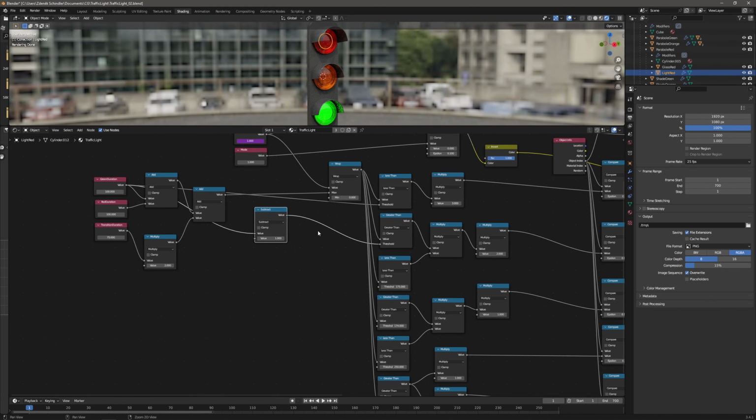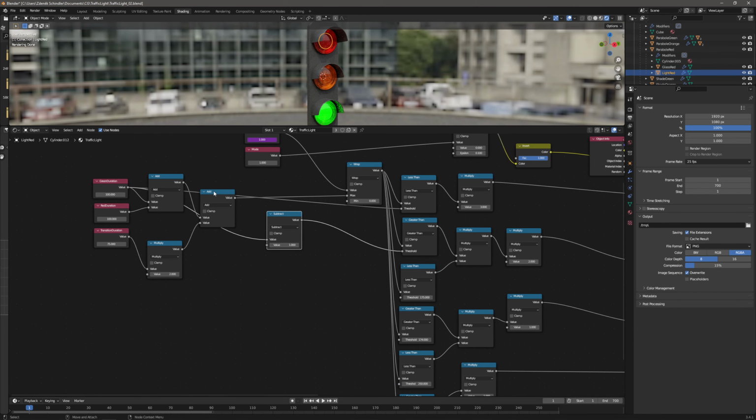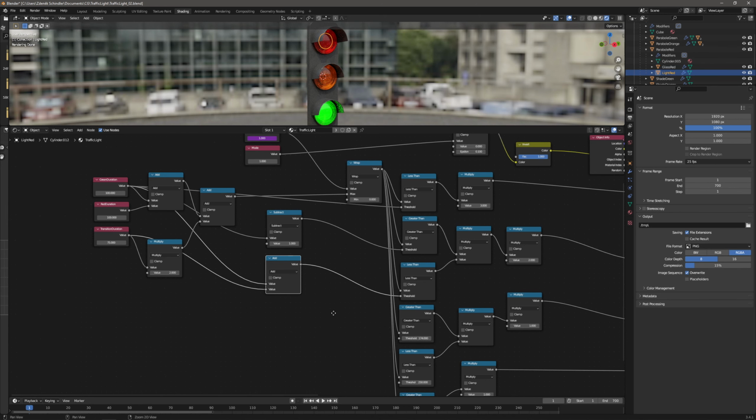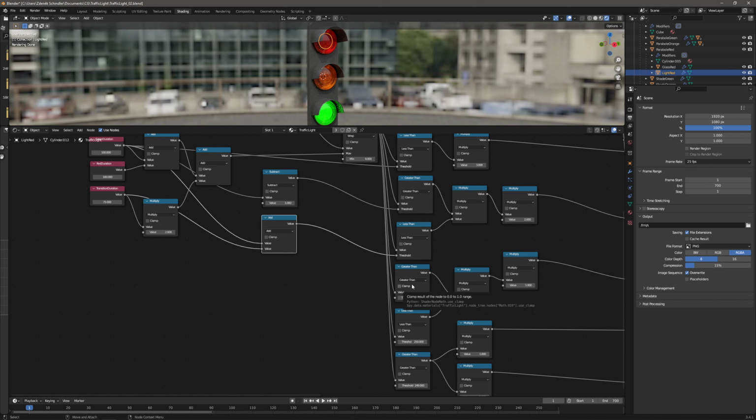Then for the end of the second interval, we need to add the green duration and transition duration. That result we can plug to the end of the second interval. Now for the start of the third interval, we need to subtract 1 from the previous result. So let's copy the subtract node, plug in the result of the addition, and plug it to the start of the interval.